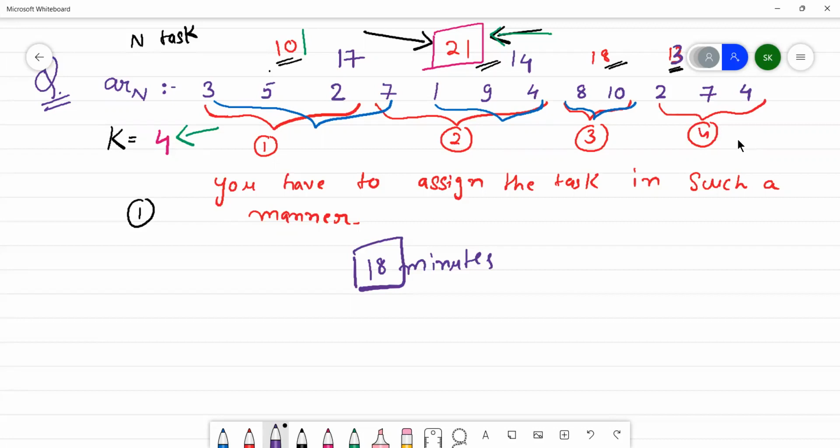Can anyone tell me what is the minimum possible time for finishing these tasks given in front of you? Can we optimize it further after 18 minutes? I'm asking you all to see the possibility and then say yes or no. Everyone getting it?